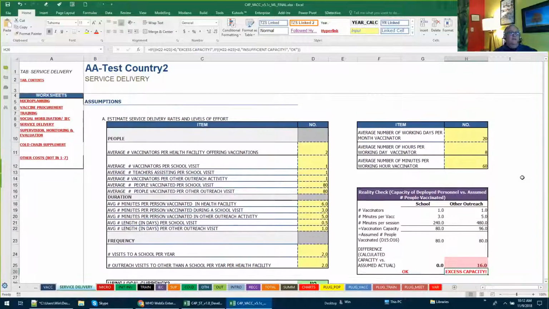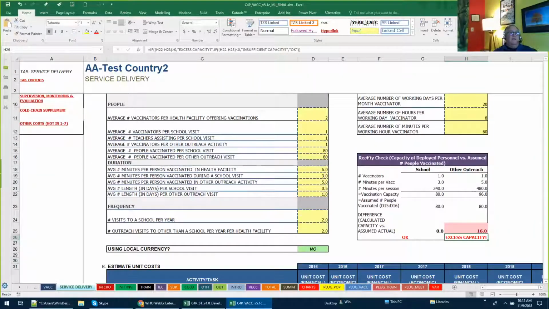Okay, and that's something that we added, which I call a reality check. We found out that people can easily make the mistake in the service delivery of overburdening the service providers, or sending out too many service providers for particular activities.